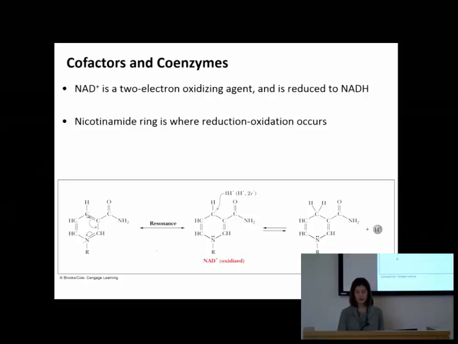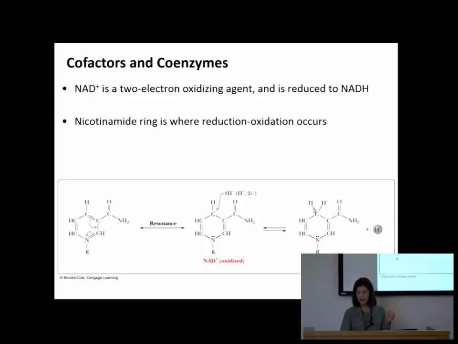When the positive is on the carbon, a hydride, which is our packet of electrons, can be accepted. Mostly when we were looking at our reactions so far, when we're dealing with hydrogen, we're looking at acid-base, and acid-base are proton switching reactions. Redox reactions, we're going to talk about a lot later. They're electron switching reactions. Here we can see that the hydrogen is being a carrier of an extra electron as a hydride. That goes on to this carbon with the positive and then becomes our reduced NADH.